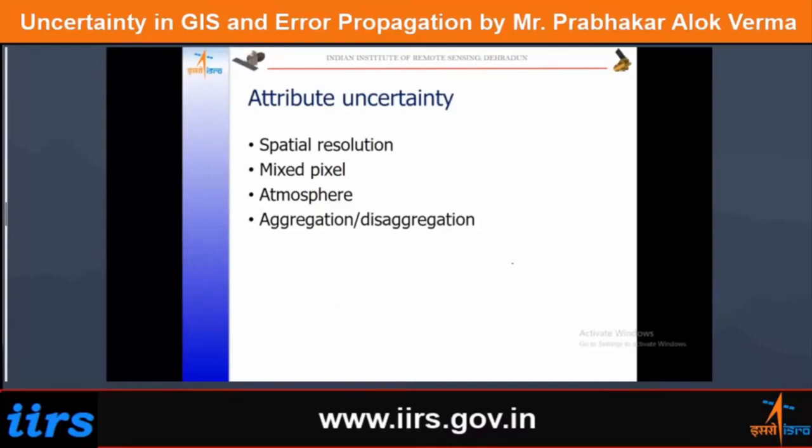But in case of quantitative attributes, where numbers are given, like temperature, elevation, population value, root mean square error is one of the measures of error for quantitative data. There can be root mean square error, mean squared error, mean absolute error. There are many metrics.